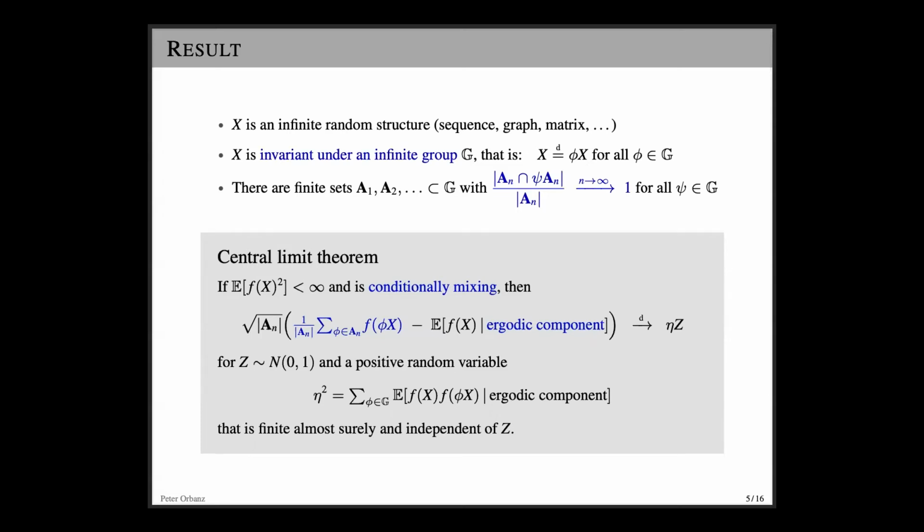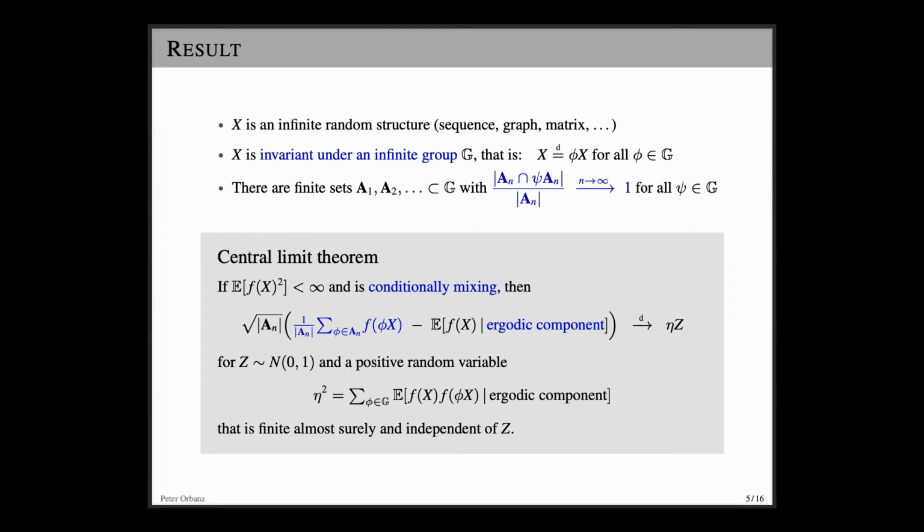So here's the result again. Now I've highlighted a couple of parts in blue here. Those are the parts that I have to explain one by one throughout the talk. I have to explain what it means in more detail, how we can visualize this invariance and how we should envision that, what this condition here means, what this conditional mixing condition means, what this average means, and what it means to condition, to disaggregate.